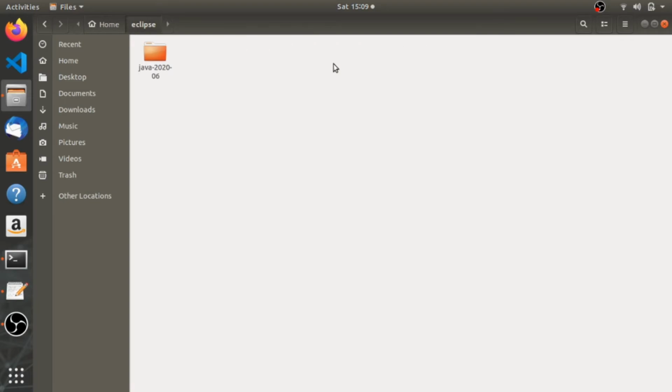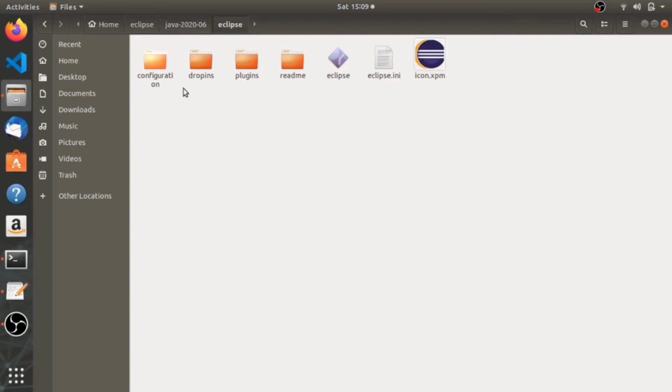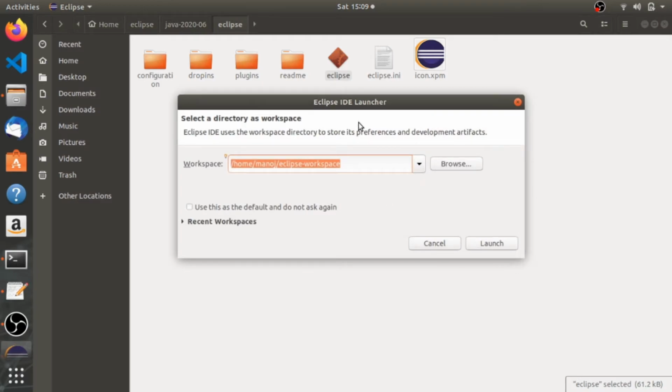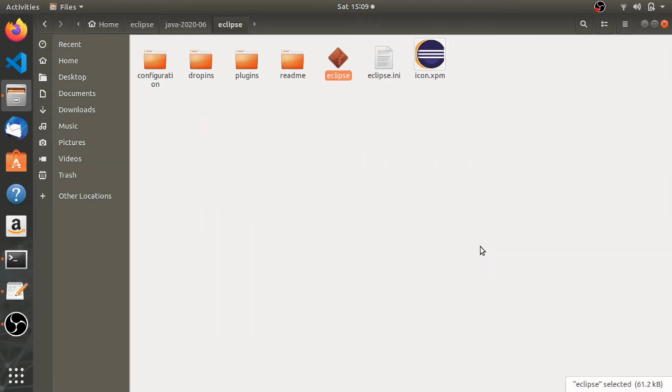All the code you write goes in here, and this Eclipse folder is where Eclipse IDE is present. Just go into these folders and click on this Eclipse application. Whenever you open Eclipse IDE, it will just ask you to select a workspace. I'm going with the default workspace.